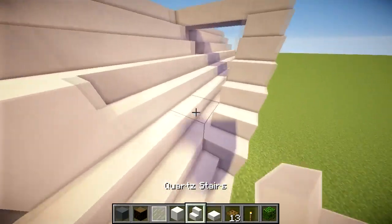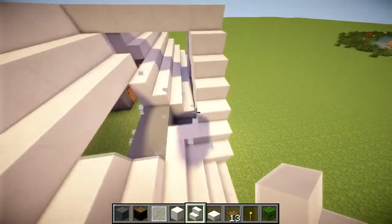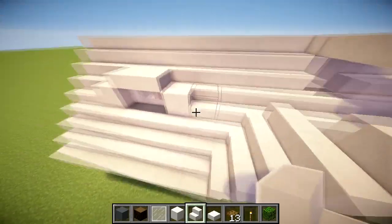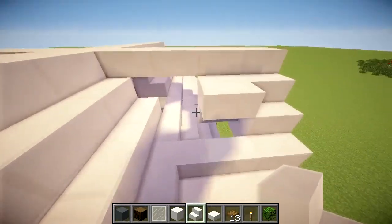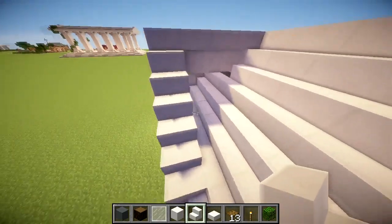But what you want to do now is just kind of bring this across until it levels itself off. So like this and this. It's kind of a challenge actually, and yes, I could have showed you this earlier, but no, I didn't really want to because I didn't want to confuse myself. But you're just gonna bring it across now, and once you've got it built, then you can delete everything behind it. And I know it looks like a mess, but it's not that hard to clean up.